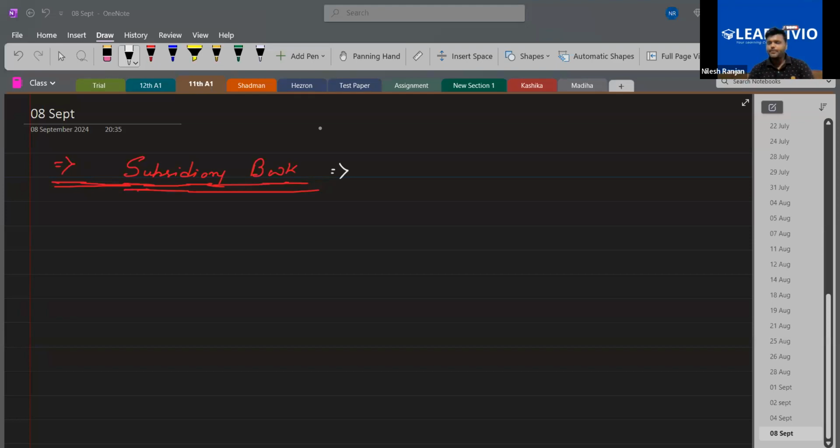So for every type of account, if you want to find the problem, if you find the balance, then you create a classification. So in subsidiary book, to find the error, to rectify the error, we create subsidiary book. We bifurcated the journal into different books. That is called subsidiary book.